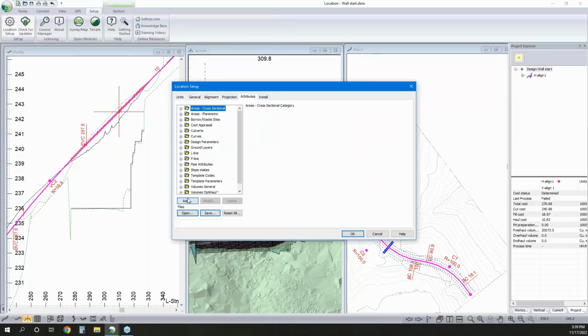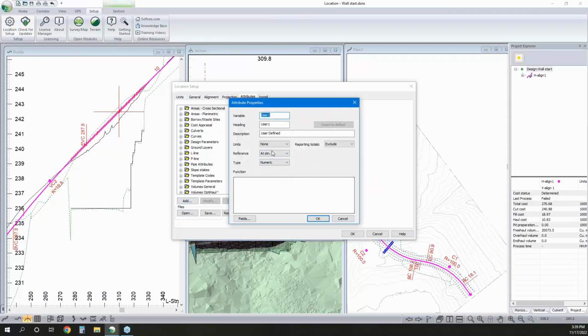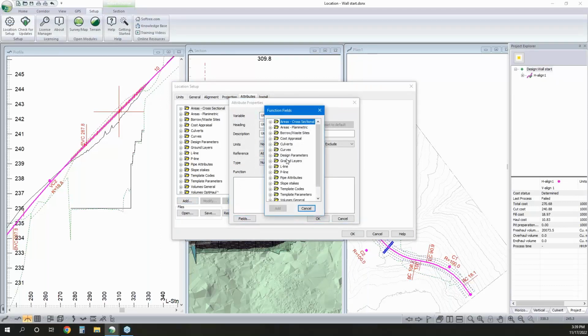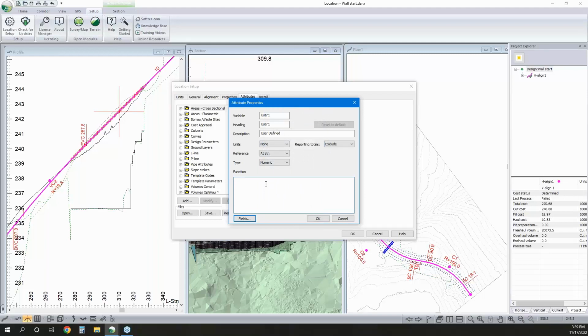We could create a new attribute, and it could be some kind of function based off of our other existing attributes. So that surface volume 12, and we could build a function based off the cross-section area to figure out the quantity. And then we'd have a length of those blocks as well, and we could divide that by the length. We could get a number of block estimate.